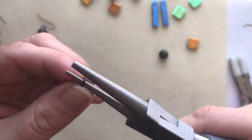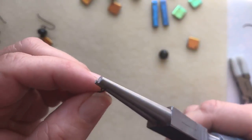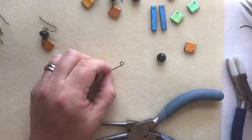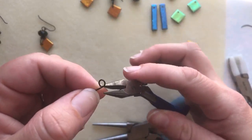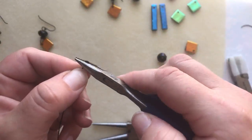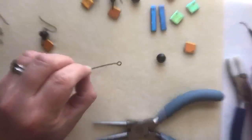I'm gonna lift up my nose and just twist it a little bit more so it gets nice and tight there. And that's what you have, a little 3mm hole at the end. I'm gonna use my chain nose pliers, come in on the back of this loop and just tilt it back so that I've got a nice straight eye pin.